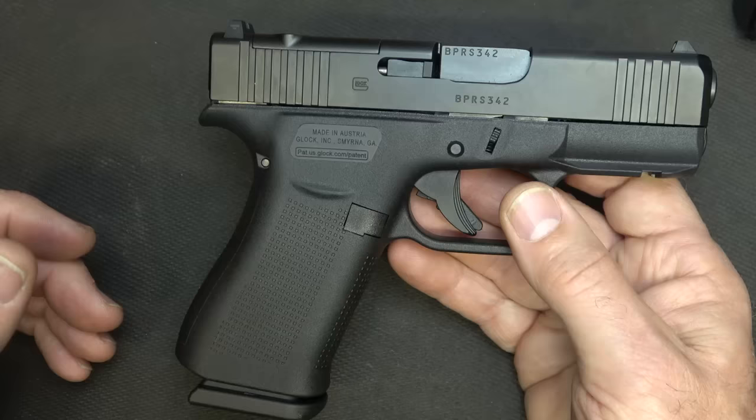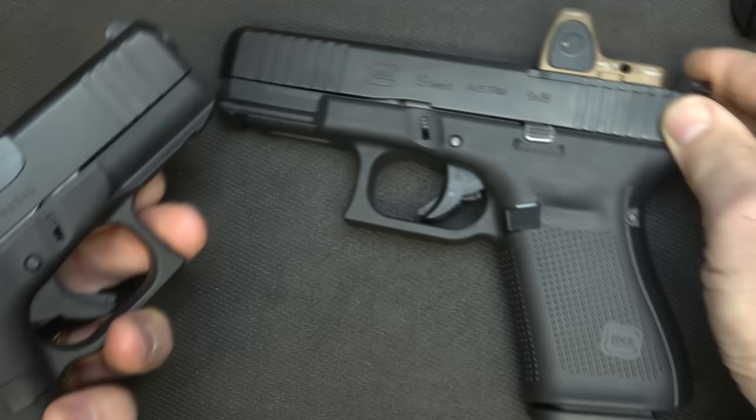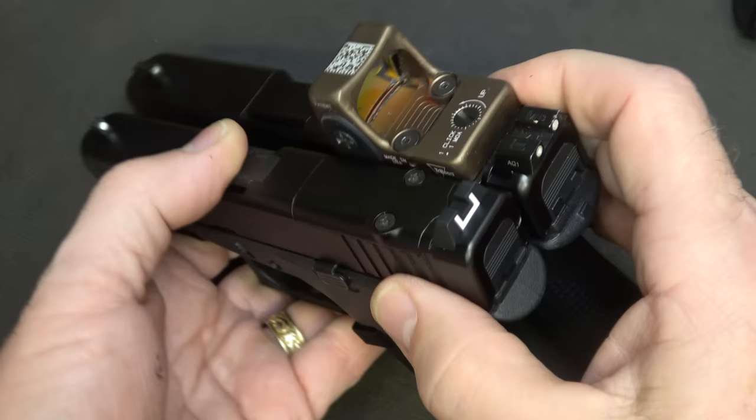But this is a very concealable, very thin handgun. One thing about this particular pistol is that, compared to the G19, which has been one of my favorites for years, and this is the MOS version, you can see, obviously, we've got a red dot on here, an RMR. The slide's a little longer, but look how much thinner.